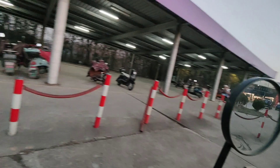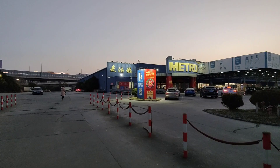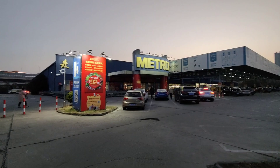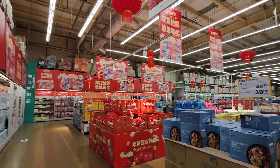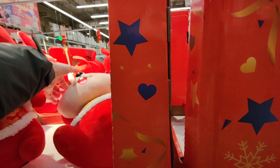We have officially arrived at Metro in China. There it is — let's park up. It looks absolutely huge, and it is huge. I've been here before a few times now. Let's see what goodies they have in here today. And we are in! It is absolutely huge, and we are greeted with these rabbits because it's Chinese New Year — the Year of the Rabbit. They're pretty cute.